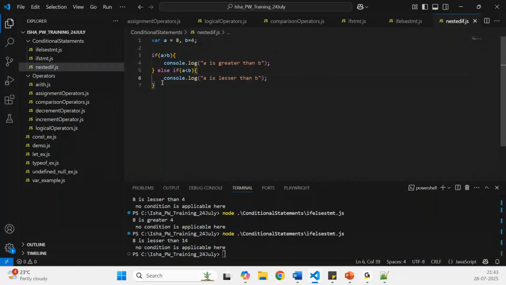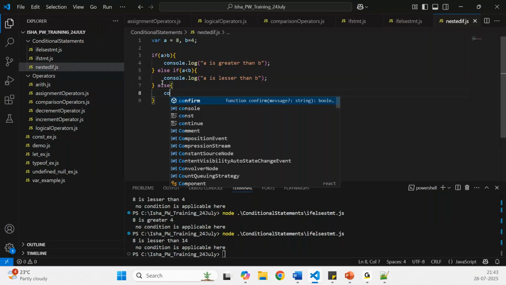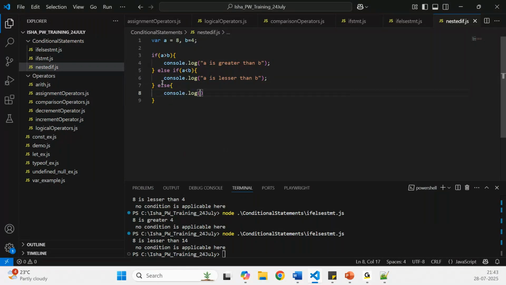Next, after this condition, what if they are equal? I want to show if they are equal also, right? So console.log of a is equal to b. Then we come out of this and say we are out of conditions or no conditions here.